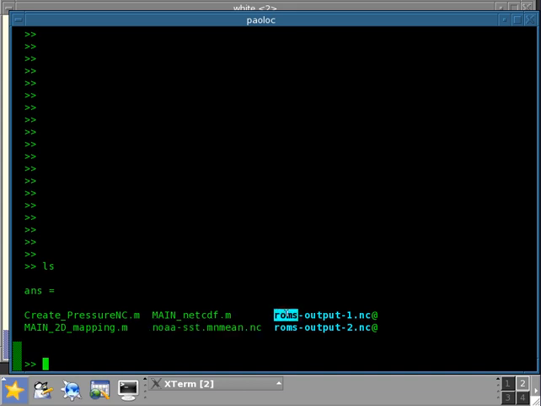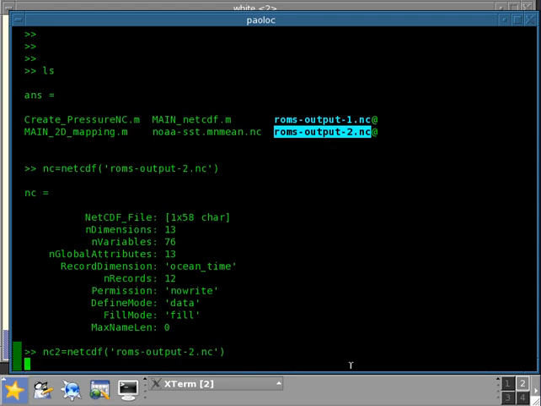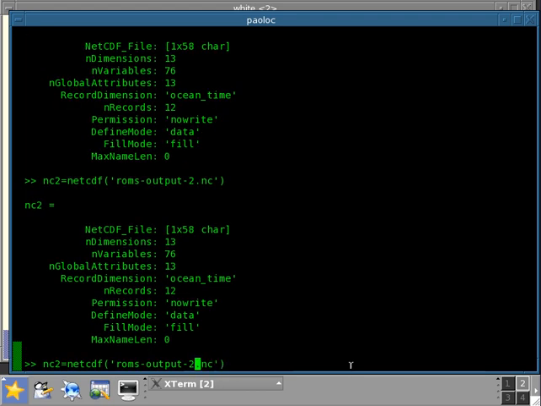Now assume that you have a model output instead, and the model may have a lot of output files. That could be the case when, for example, you have a big model grid and you cannot store your entire model output in just one file. So this is an example of having two NetCDF files output of the model. One way, of course, of opening these files is to say nc equals netcdf and then open file number 2, for example, let's call this nc2, and you can open nc1 as well.